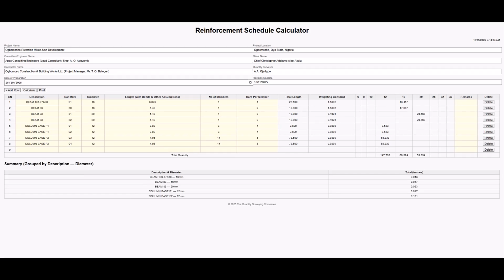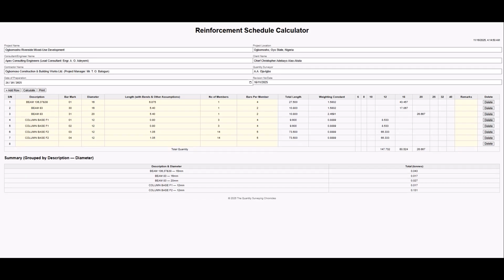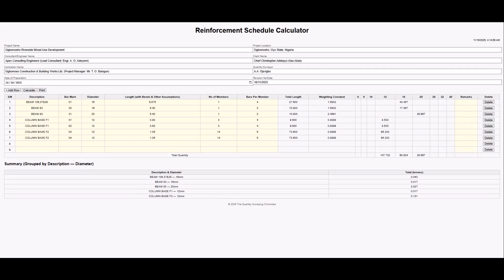Okay, for example, let's say there was a mistake. So instead of refreshing to cancel everything, you can just easily come to, let's say line 4, there is a mistake there, or maybe there is a revision of the drawing and this number 4 B83 was removed. So instead of doing all over again or you refresh, you can easily come here and just delete it. So that's taking it out of the picture, and you continue your work. You can easily add column or you remove column.